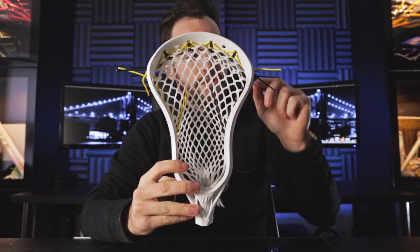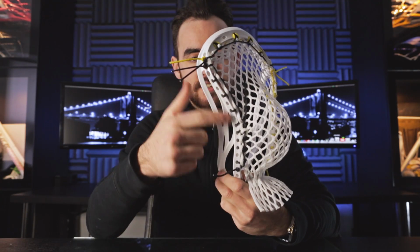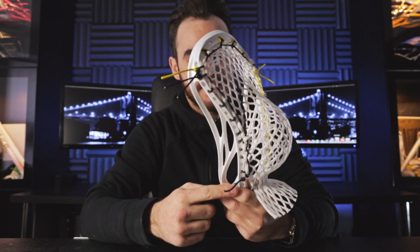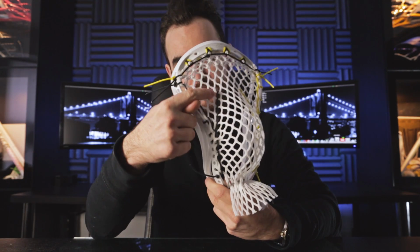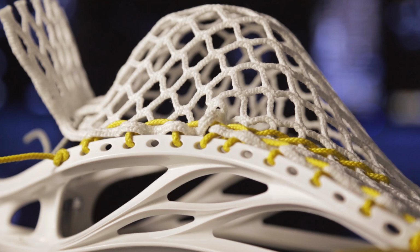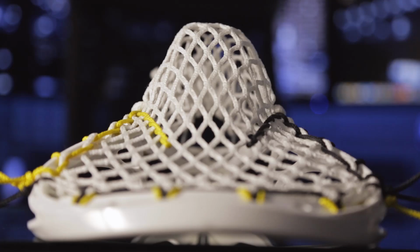So we started with our normal kind of stringing down the side with SIs, skipping holes, pulling the channel nice and tight. And then down here, after an SI, we looped it around and then started going up the mesh, turned around and came back down the mesh and moved it just like you would a shooter or a nylon. That would be a V. And it gives it a beautiful channel.